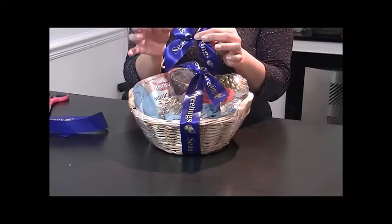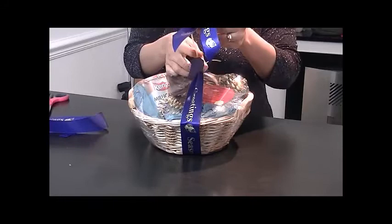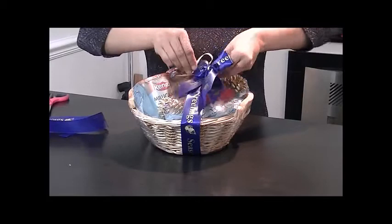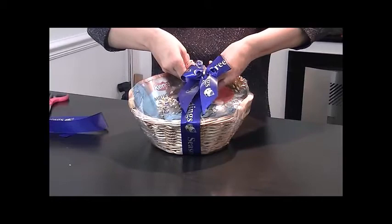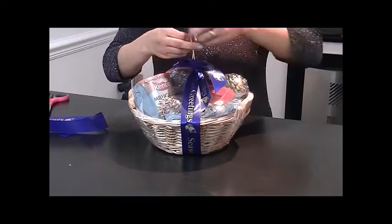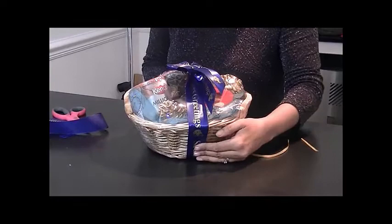Now we're going to tie this bow to our existing ribbon. The way we can tie this — if you want to use a small satin ribbon that's the same color you can do that, but I've just used the curling string because it's nice and tight. Take your string from underneath, then take the other piece over the top. Let me do that again — take it from underneath so you're getting a nicer flush finish. Then I'm going to bring it to the top and just make a couple of knots.